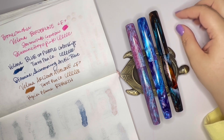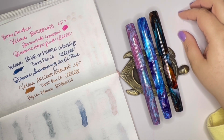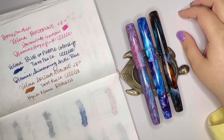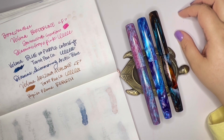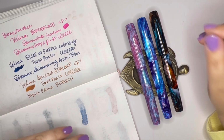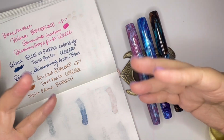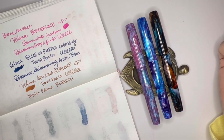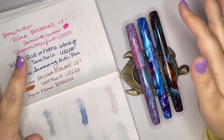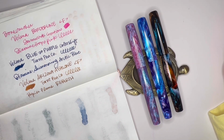I do have a smallish pen and ink destash coming up soon, probably next week. Because I've just got some that I'm admitting to myself, you're not using these. They need to go ahead and leave and go find new homes where people will enjoy them. So keep an eye out for that if you're interested in picking up something new at a discount.